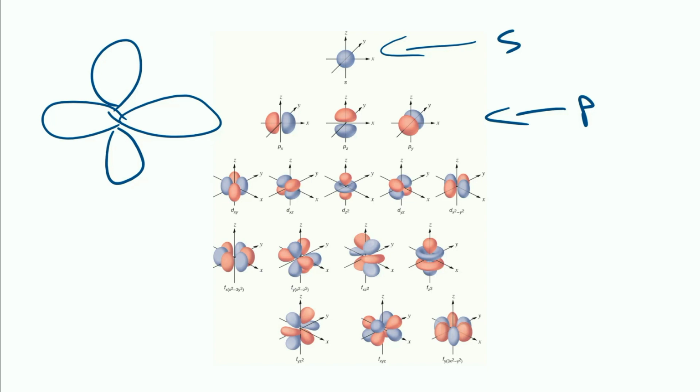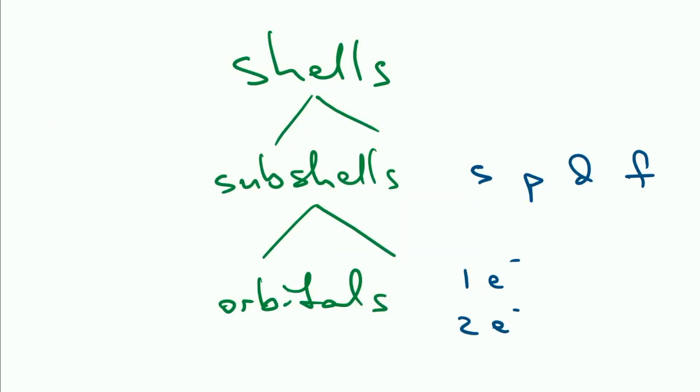And then of course we step it up a bit. The d orbitals and the f orbitals get really quite funky in shape. But thankfully this is not a video on the shape of orbitals, so we're okay. So within a shell, first, second, third, we have subshells, we call them S, P, D, and F, and within every subshell we can have an orbital which can have either 1 or 2 electrons. Now, the different subshells can have a different number of orbitals. So let's just draw up a little table. Let's call it subshell.